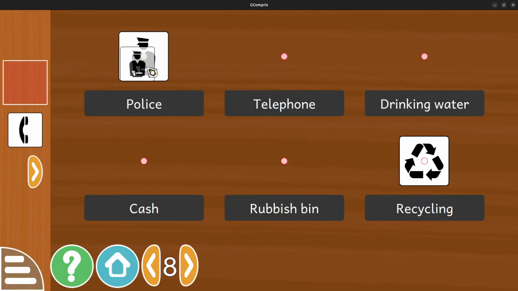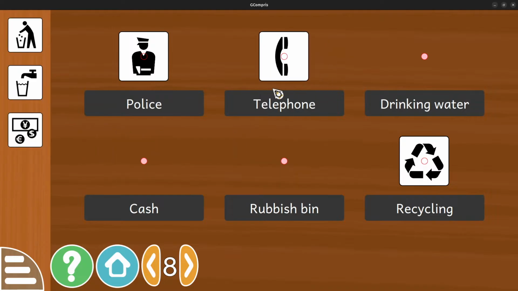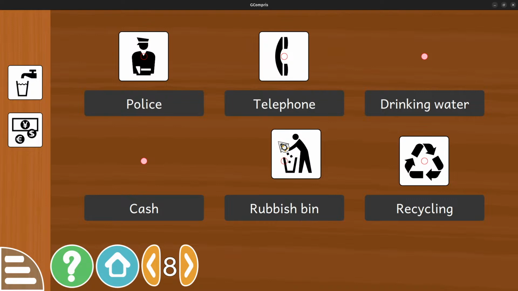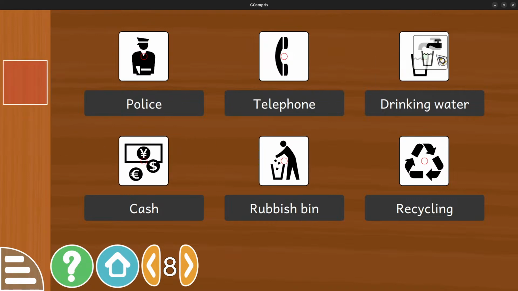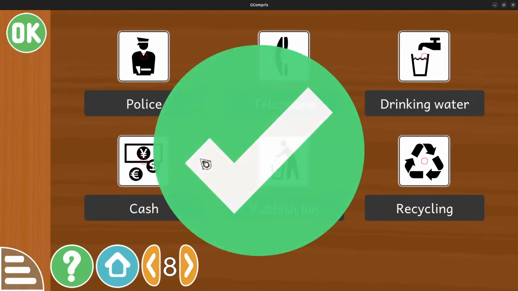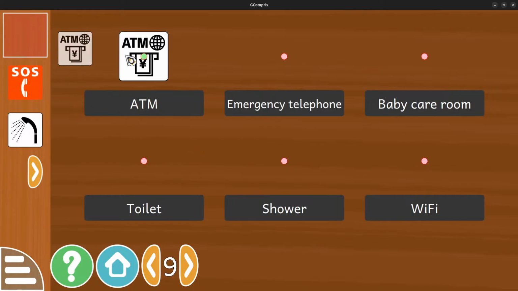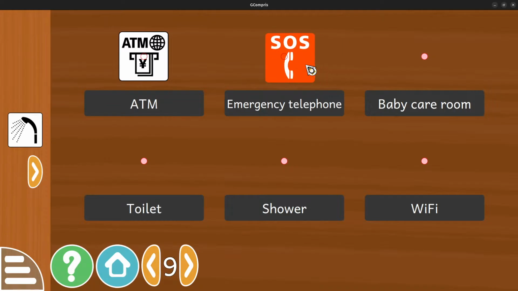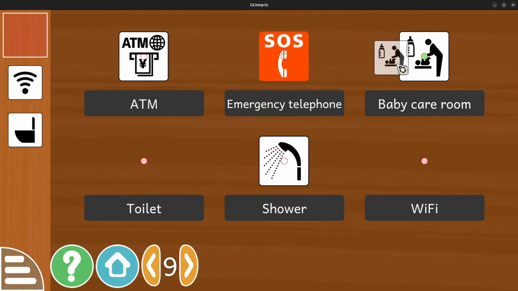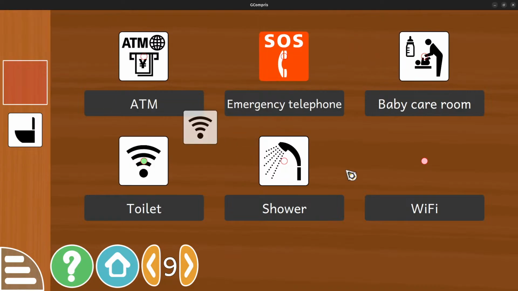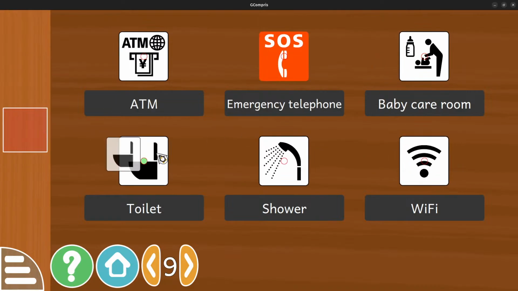Recycling symbol, lease, telephone, rubbish bin, cash, and drinking water. ATM to get some money out, an emergency telephone, shower, baby care room, Wi-Fi, and toilet.